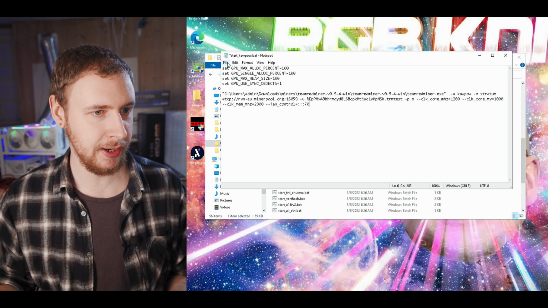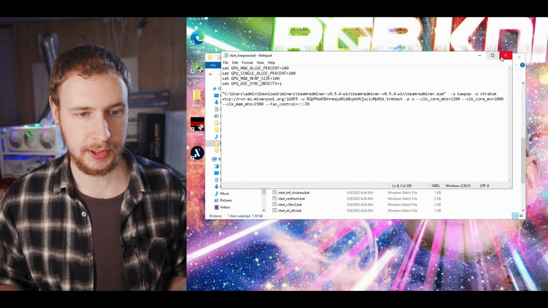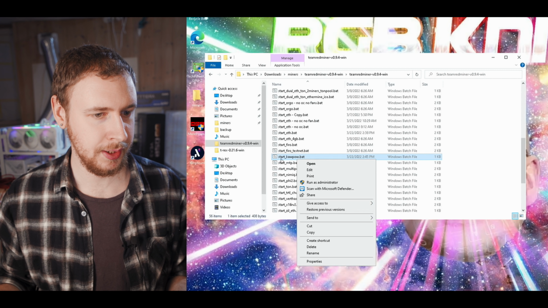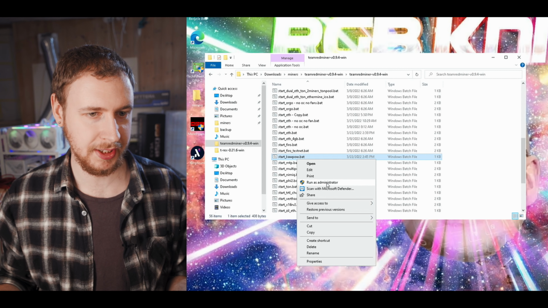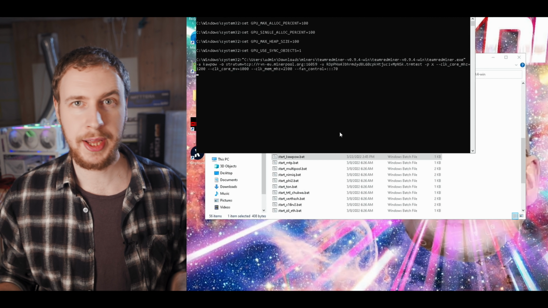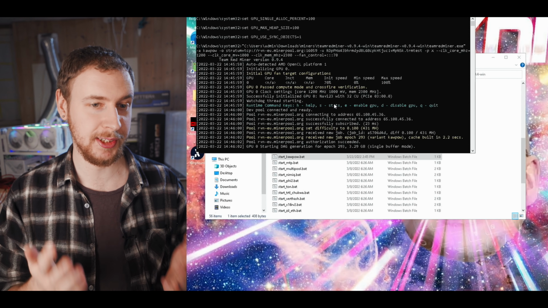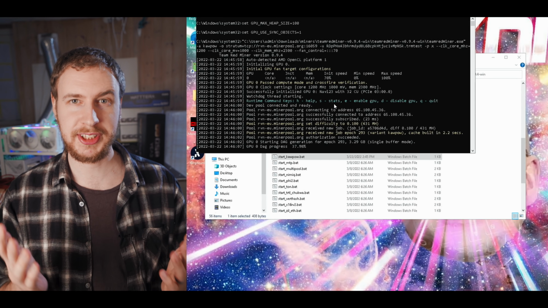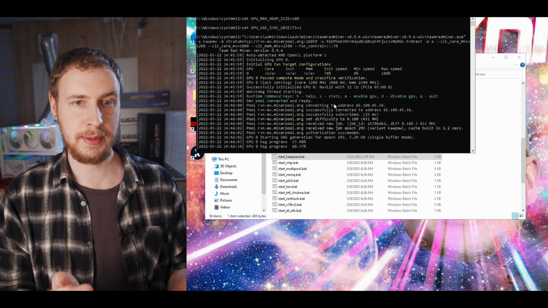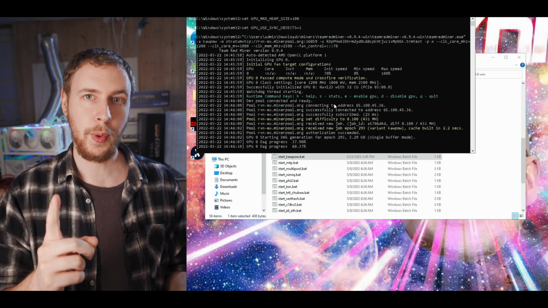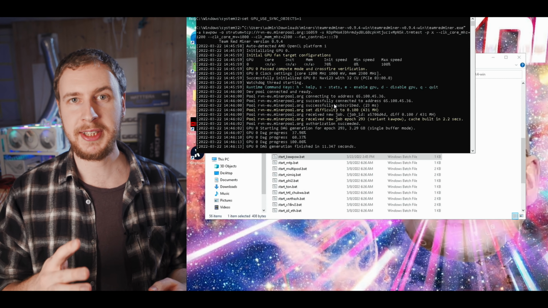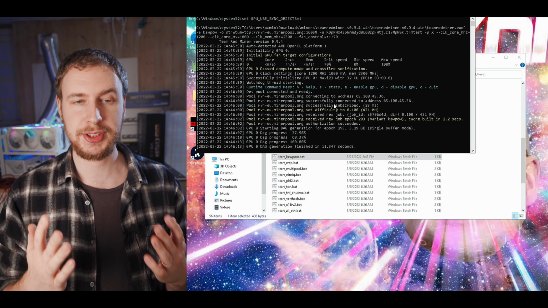Then you just file, save, close, and right click, run as administrator. You don't need AMD Radeon Software open. As a matter of fact, it's probably better if it's closed when doing this. The overclock settings will now be applied directly in the miner. And since you're only running 1 software instead of 2, stability is going to be much better.